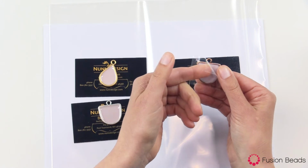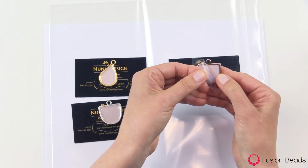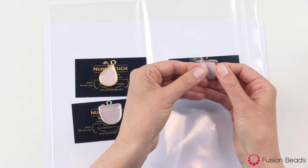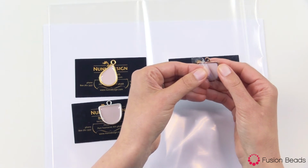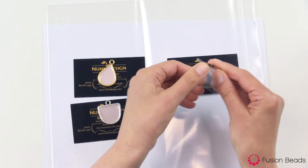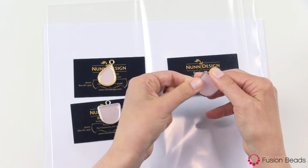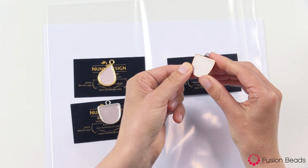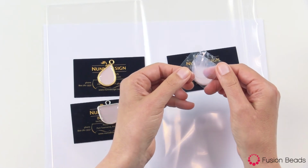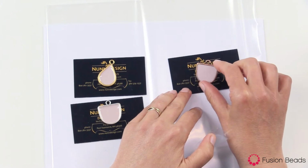So for removing the tape off the back, this really does need to be cured, about 12 hours to remove this. These you can work in 6 hours, but for this particular piece, if you remove this tape too early, it'll still be slightly tacky and you could damage the resin. So you'll pull the tape off of the back, like I'm doing here. And you see how that's a nice smooth surface? That was because we did not have any marbling in this tape. If you had marbling on the tape, it will show up on this back surface.